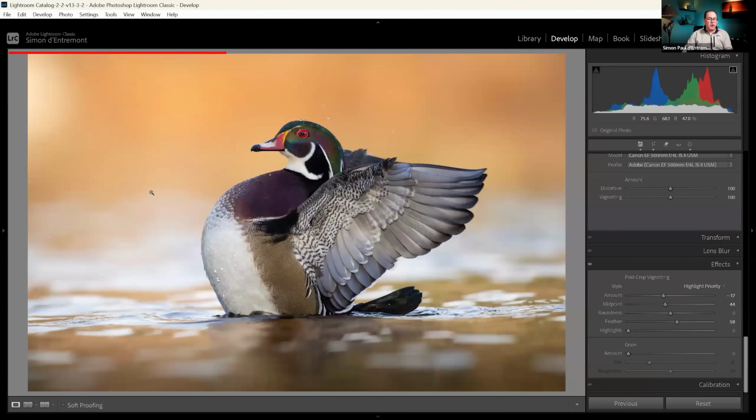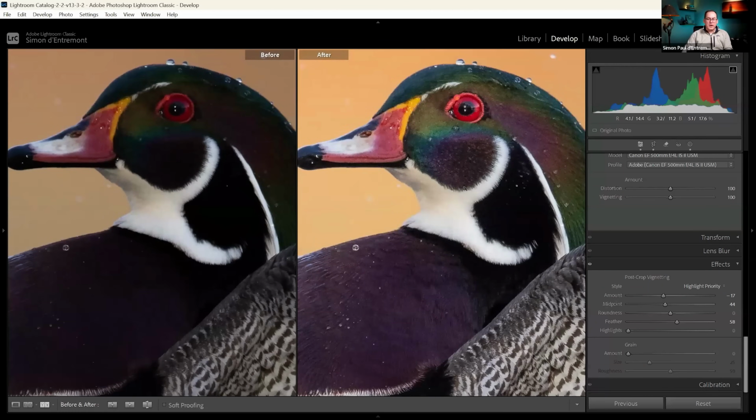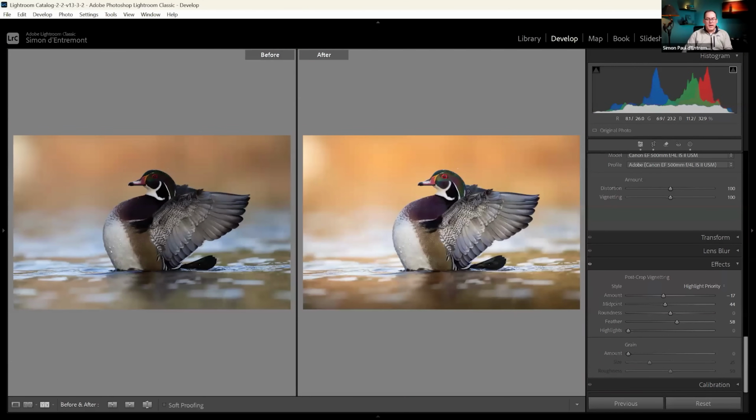So here again, a before and after, we just brighten up the colors, raise the shadows in parts that had some color and wasn't showing up, warmed up the background to make it pop a little bit more. And we've got a little bit of that as well. So there's a couple of choices.